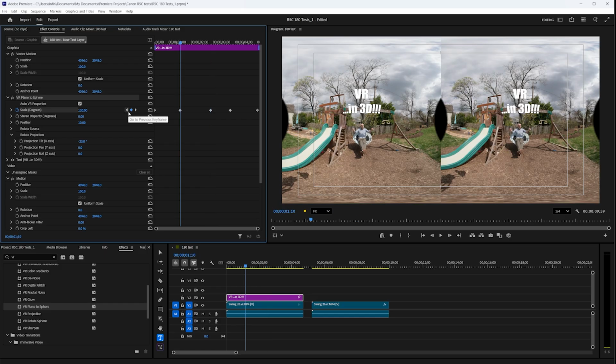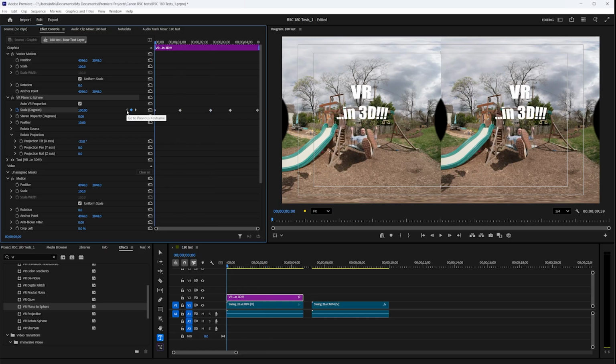But we still haven't utilized the 3D effect because it's doing the same thing in both eyes. And that's where this next setting becomes useful. So stereo disparity is the trick that will actually separate the two eyes a little bit. If we turn it up, you'll see the titles move off center.